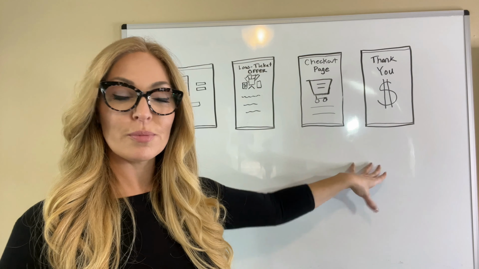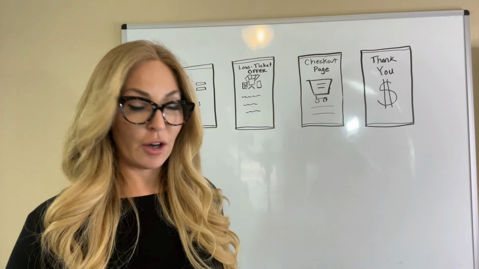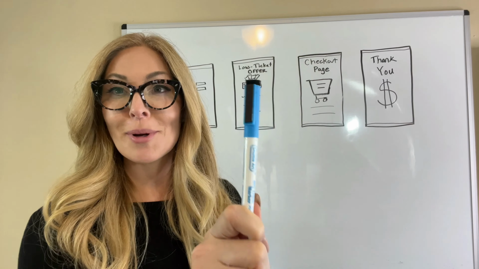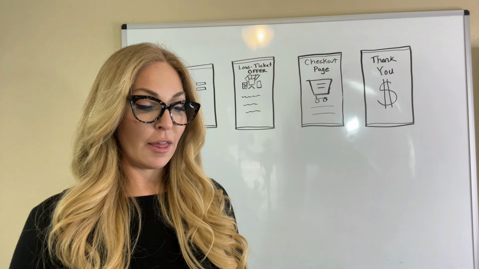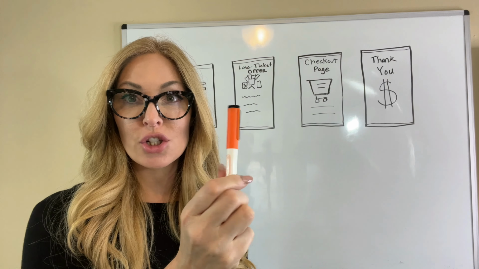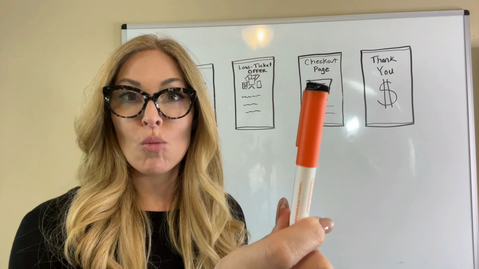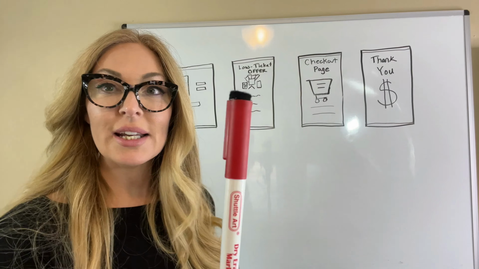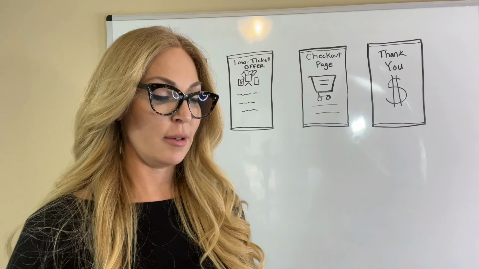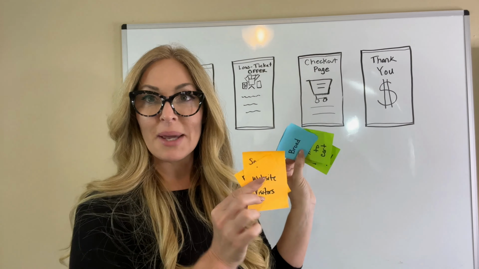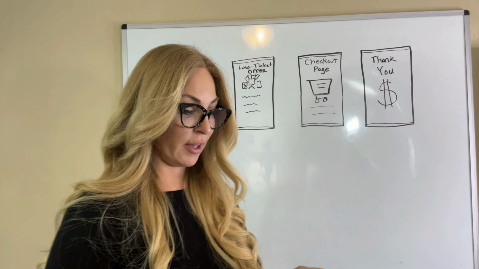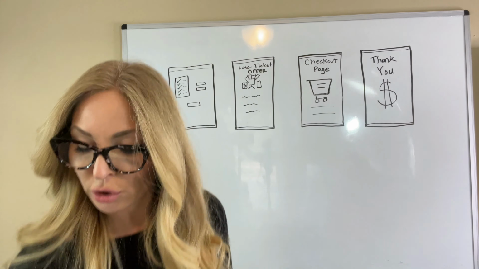You may have some bumps and some upsells in between, but let's just keep it simple for the sake of this video. Okay, also for the sake of this video, this color here is gonna represent cold traffic, okay? It's blue. This color here, orange, is going to represent warm traffic, and red is going to represent hot traffic, and the green is going to represent retargeting traffic. And I've made some handy dandy post-its to go along with it. So let's start with cold traffic.